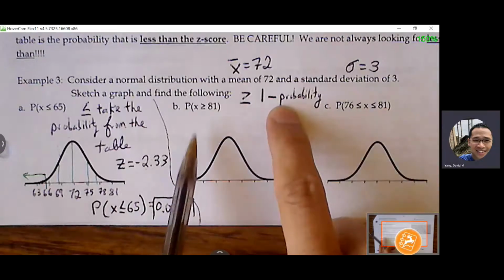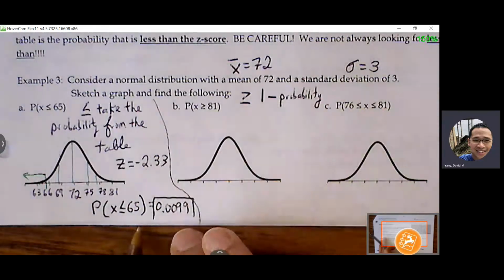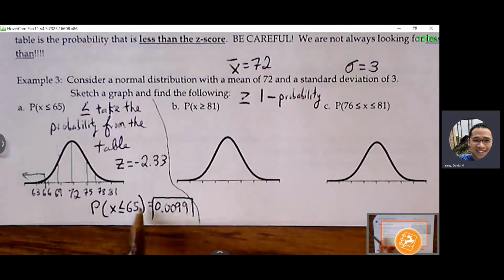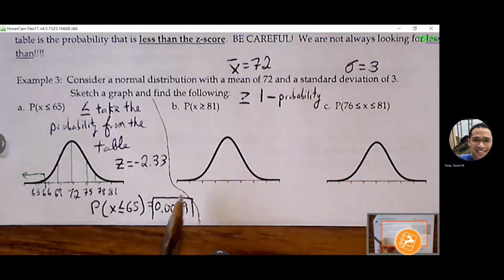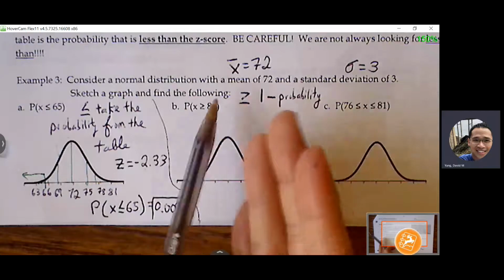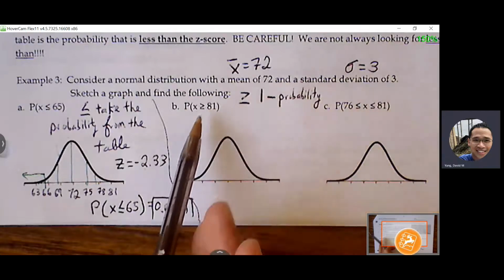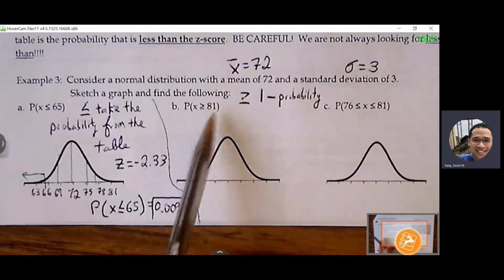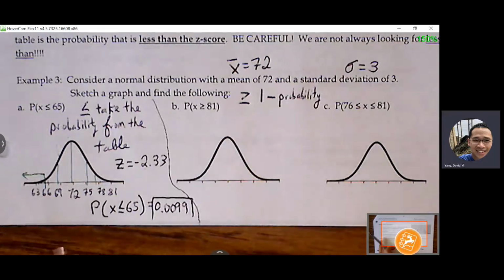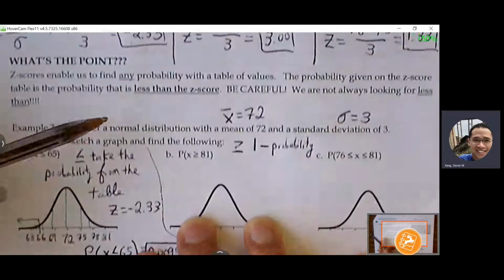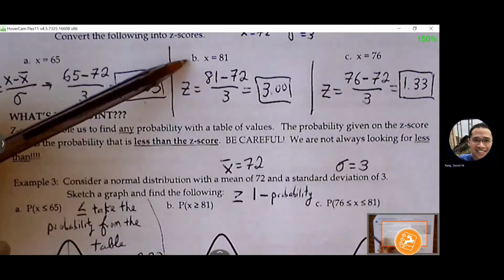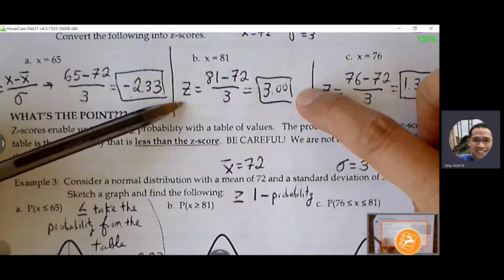So if you see greater than, you just have to go through the same process, but it's one additional step. I got to subtract my probability from 1 because what I get is always going to be less than. If I want greater than, I got to involve the other side of that dividing line. Okay, same process though. Initially, 81, we already got that information from above. So Z is 3.